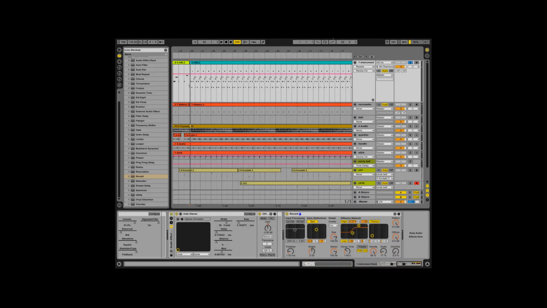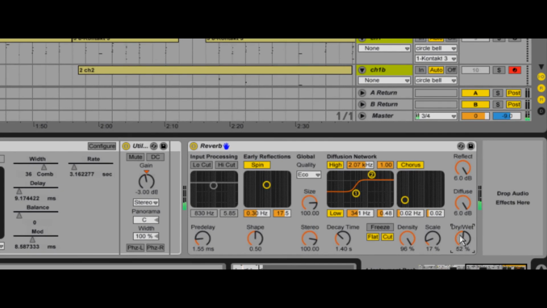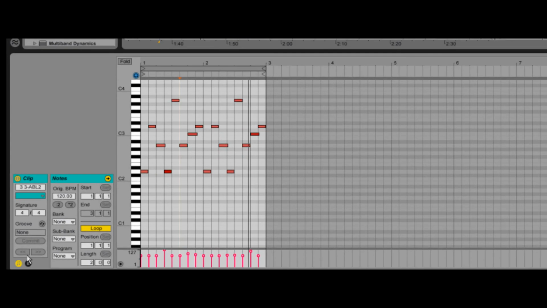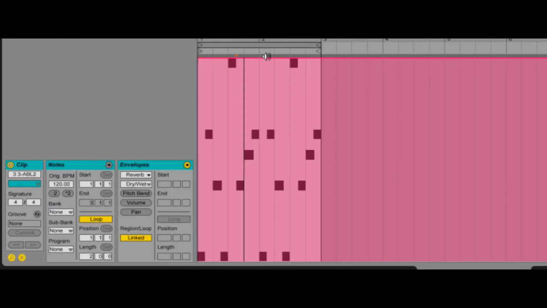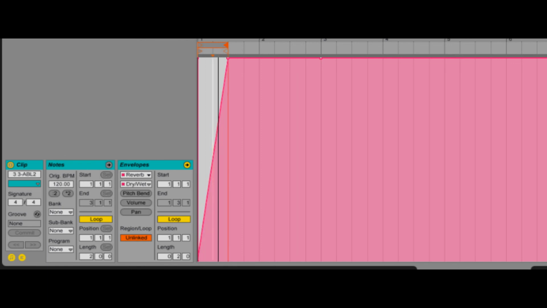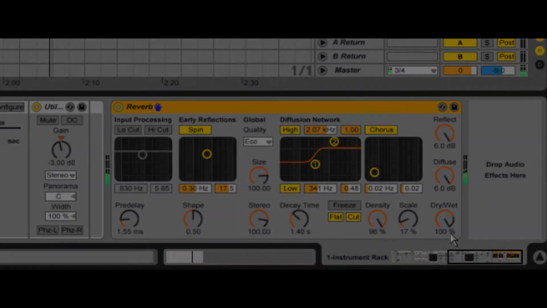Did you know you can create LFOs for arbitrary parameters? In a clip, you can make an unlinked looping envelope for a parameter in its track. Unfortunately, this LFO will always be tied to the clip, so it's more of a hack than an ideal workflow for applying LFOs for regular sequencing.